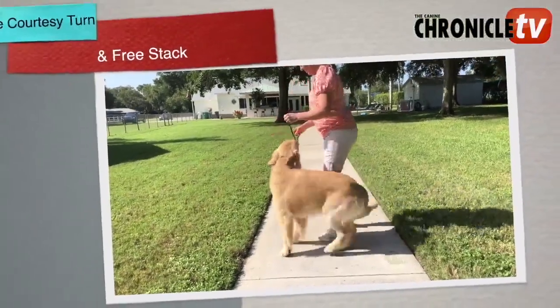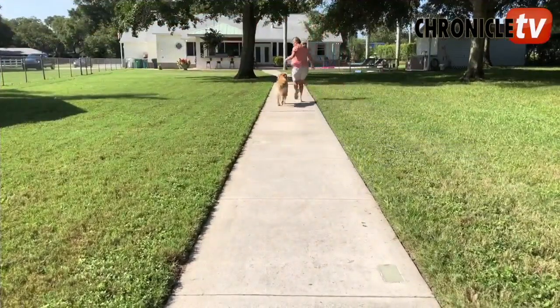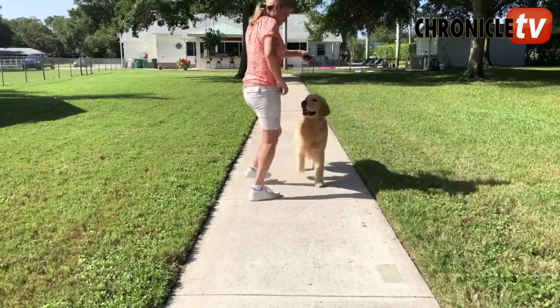And here's the courtesy turn. Does the courtesy turn do anything to help his down and back? Is it the best technique? That's what you're going to assess for. And the free stack again.